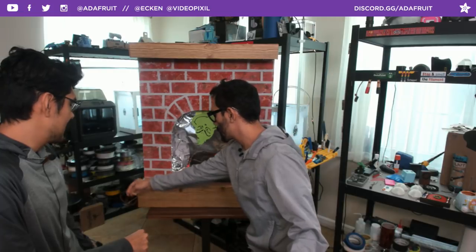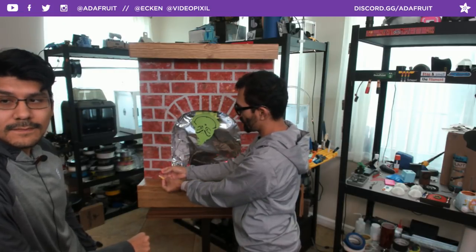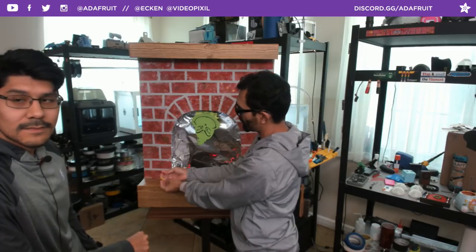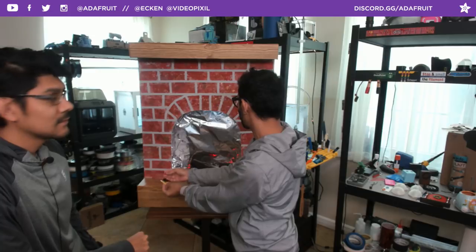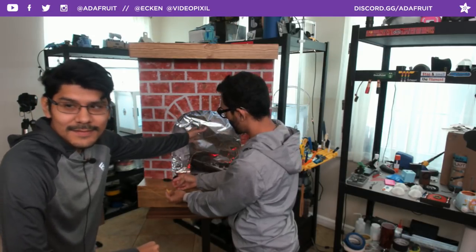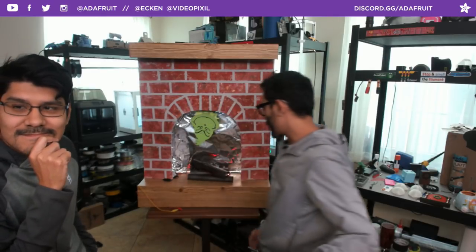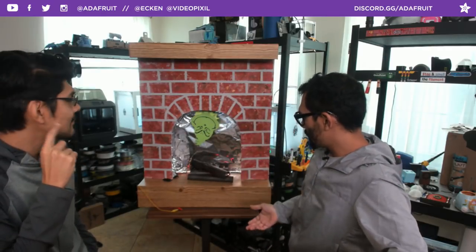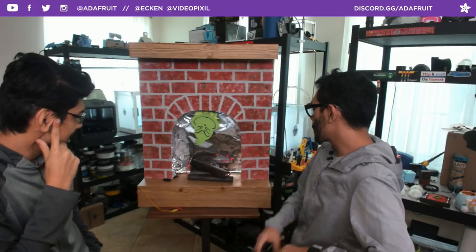Took the switch apart here so you can just show the action of it. I'm just touching two wires here. When that happens, it's supposed to be on a switch. When you step on it, he hides away when you try to go up and grab him. Come here, Grinch. There he goes. So everything is constructed with alligator clips, so there's no soldering required for this whole project.